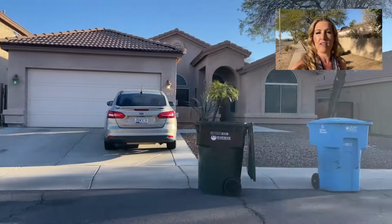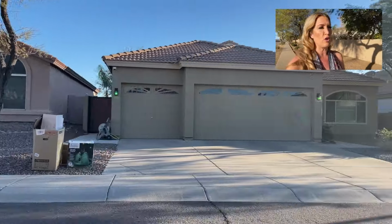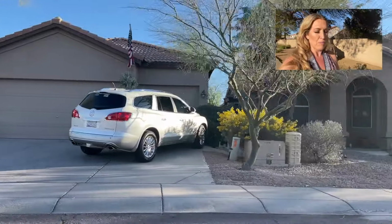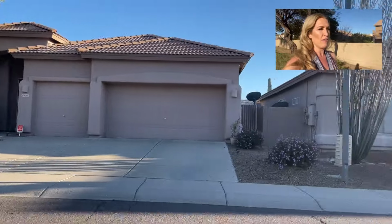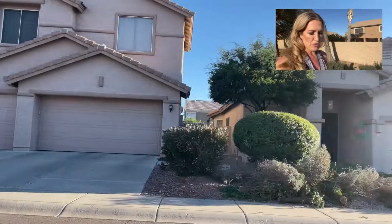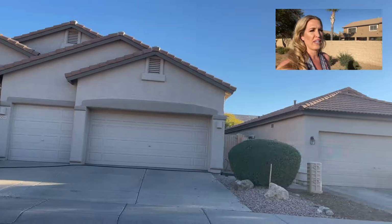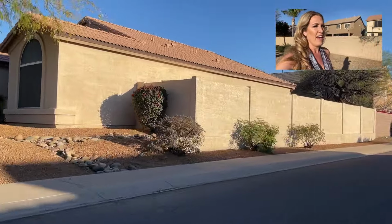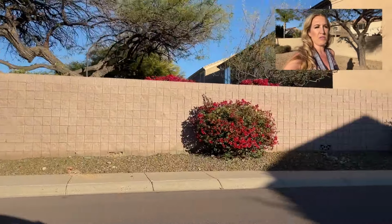We're going to start in the upper 400 range. That's what homes go for around here. So a smaller home, 1,200 square feet. I'll go ahead and put some pictures up here for you. But a smaller home around 1,200 square feet, 475 is the range for that. And then you also have 2,200 square feet. That's going to put you in the $699, $700 range. The most expensive home that has recently sold in this area, approximately 3,300 to 3,400 square feet, is in the $915 range. So that's what you can expect to pay in this community.